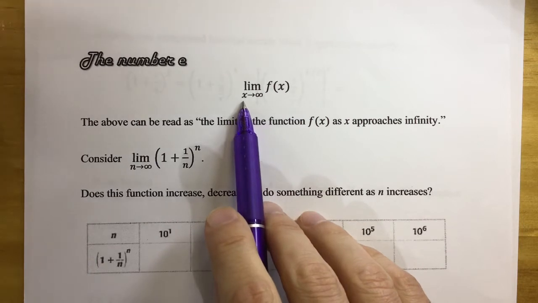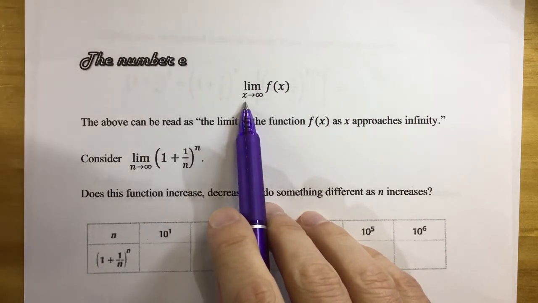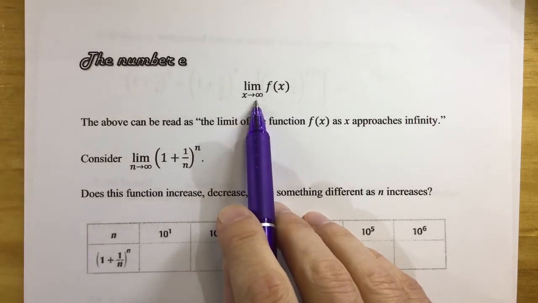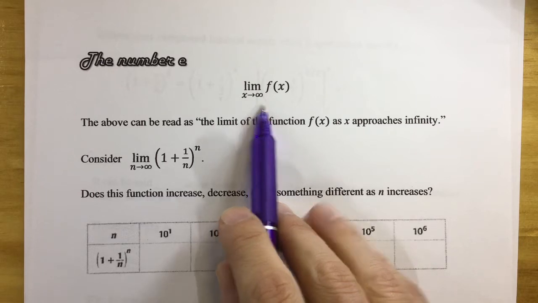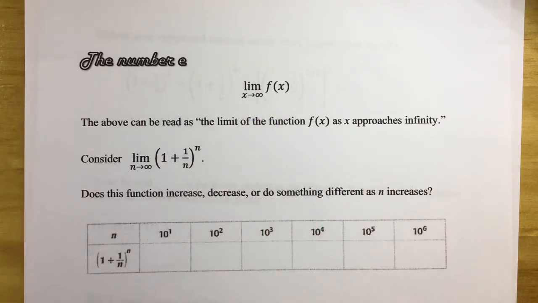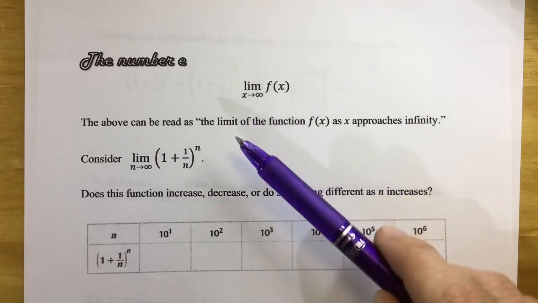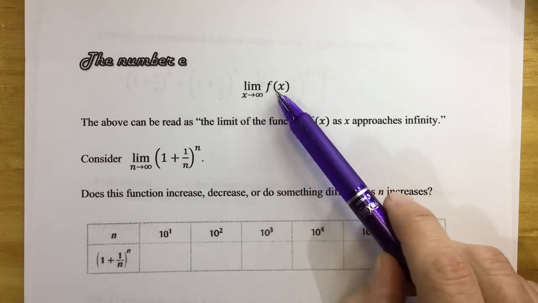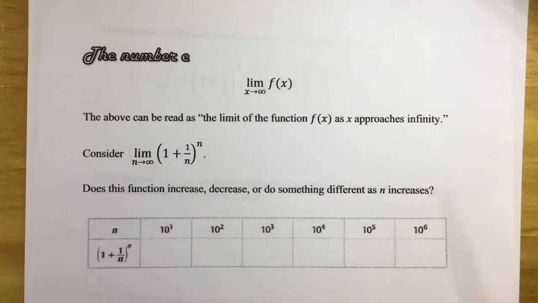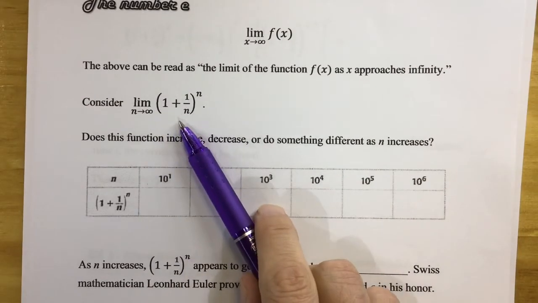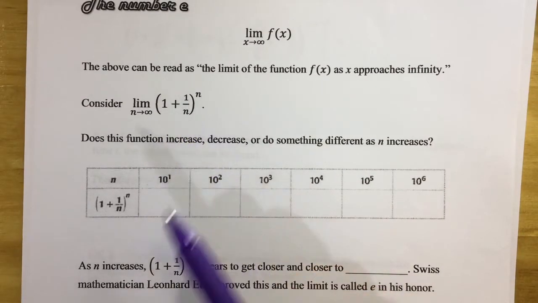In fact, we want to plug in the largest possible thing that we could for the x and then investigate what this function starts to do as it produces outputs. Do you continue to get larger answers? Do you continue to get smaller answers? Does it happen to settle off, like you might imagine a horizontal asymptote? That's our interest here, to see what happens to a function when you continue to put in very, very large numbers. Okay, this is the function that we're going to investigate at the beginning of our notes here.